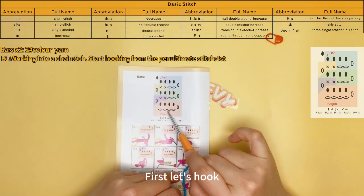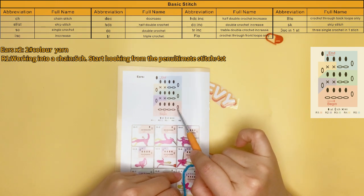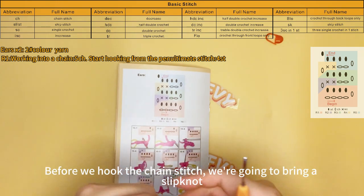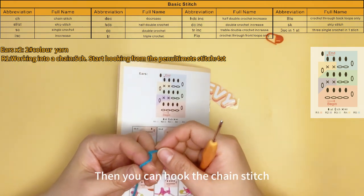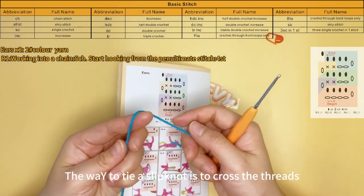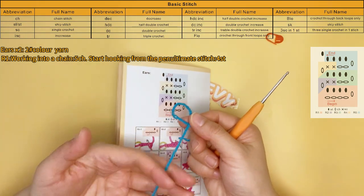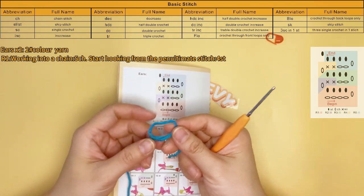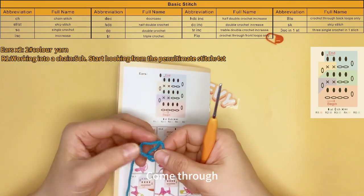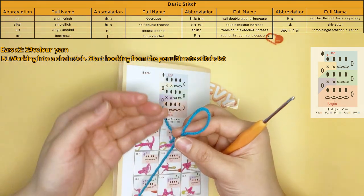First let's hook. The first round is 5 chain stitch hooks. Before we hook the chain stitch, we're going to make a slip knot. Then you can hook the chain stitch. The way to tie a slip knot is to cross the threads, and then cross the lines in the middle here. Form a circle here, come through. This forms a slip knot.